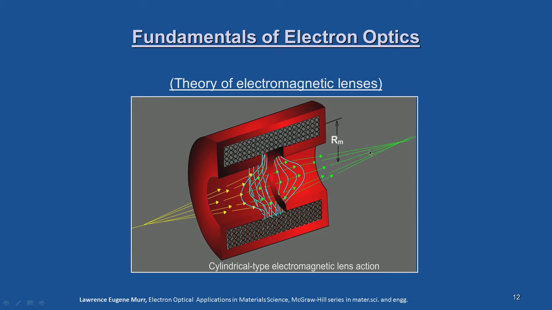So, the magnetic field produces a force normal to this field direction as well as the propagation of the electron. So, that means perpendicular to this direction. So, that produces a field like this, which will have a kind of cylindrical shape with the radius r. So, we will see how this is perceived.